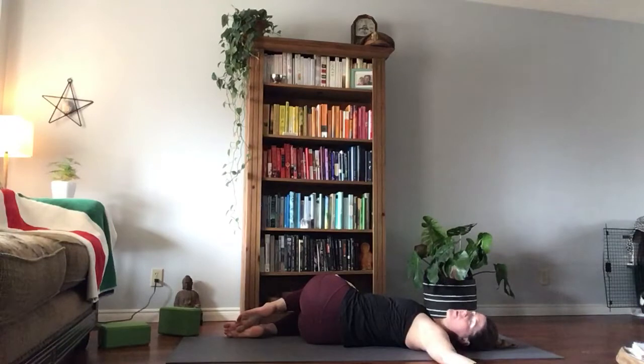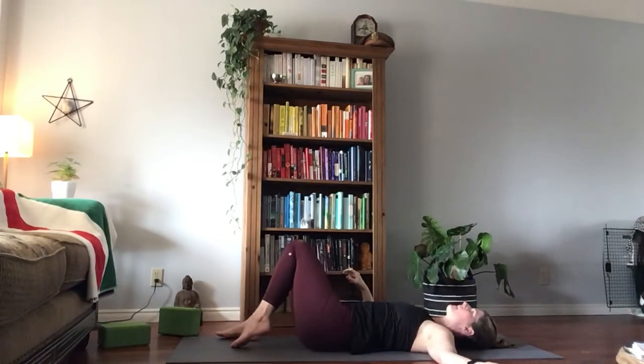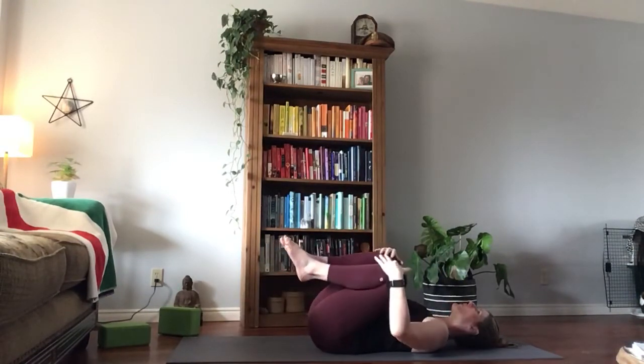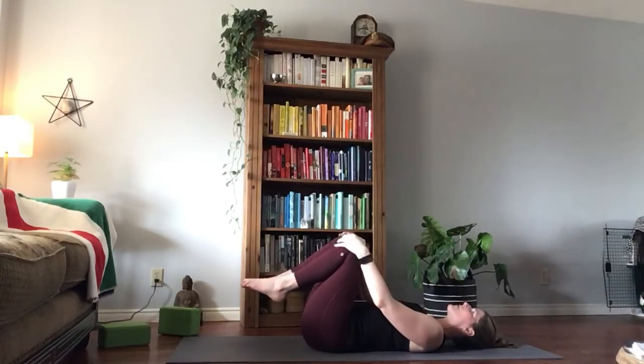Good. Take an in breath, return the head to center. As you exhale, take the knees back up. Hug the knees into the body once again. Again, maybe pressing into the low back a bit if this feels good, getting some weight into that sacrum.